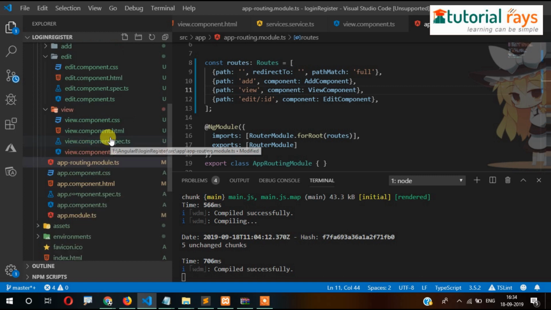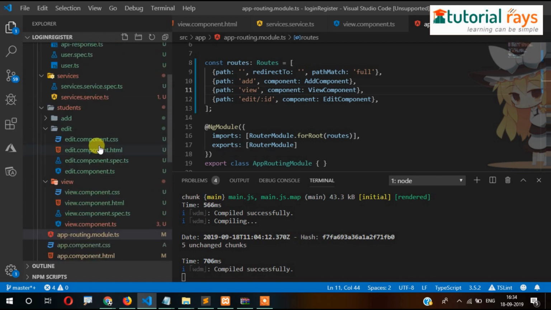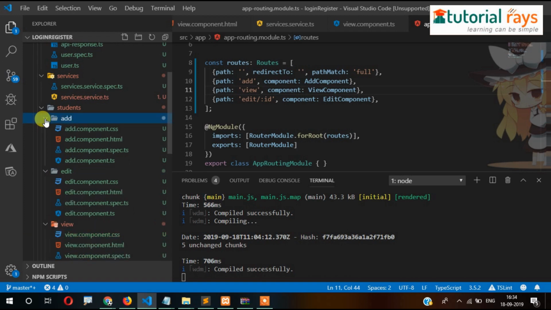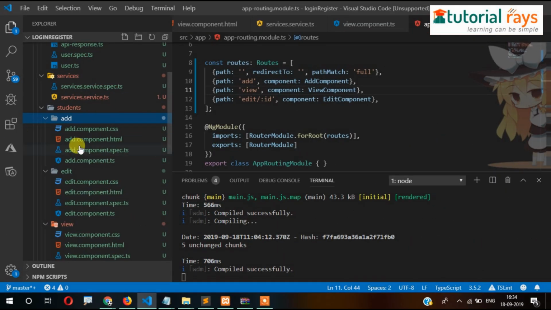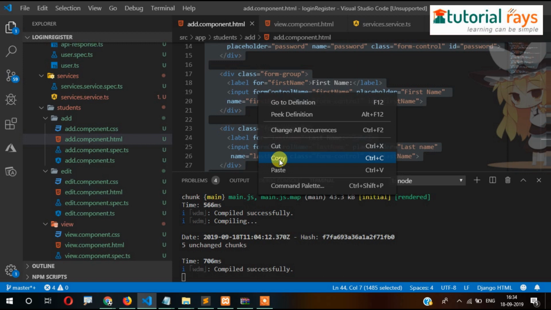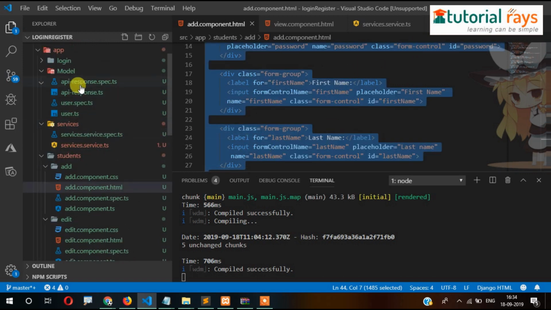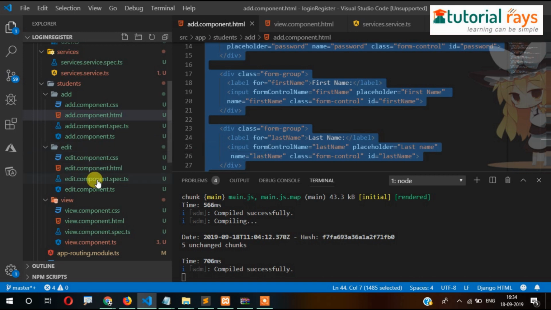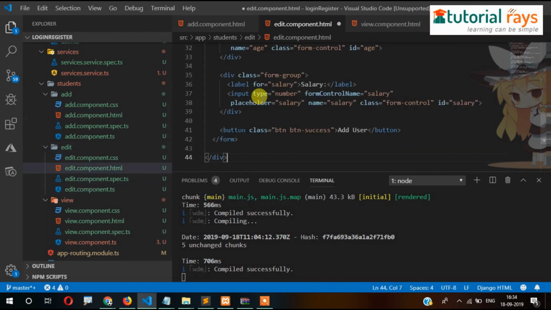Now add. Let's go to there. Copy, Control C, copy, and then edit. Okay.